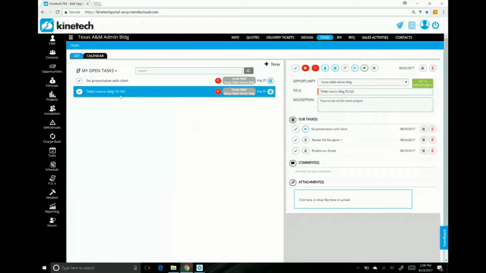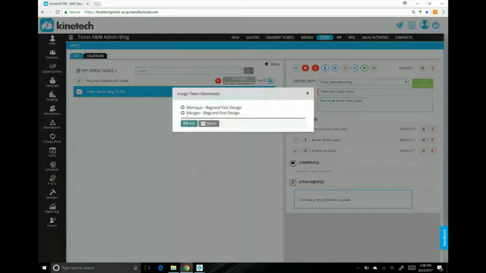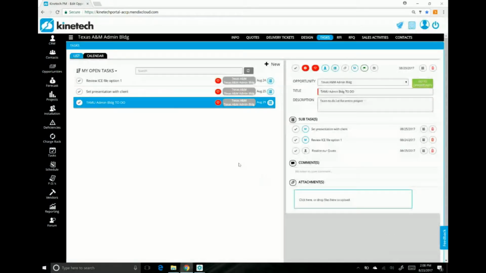What you notice over here on the left is before I just had my to-do list because I was assigned to this at the overall to-do section. And then next, the one that just popped up was the subtask that I just assigned to myself. So if you watch again, if I were to assign it to myself one more time, I'll now have this subtask that just popped up here.